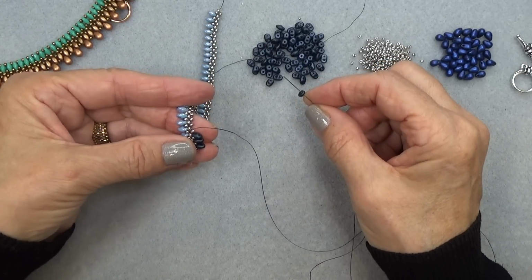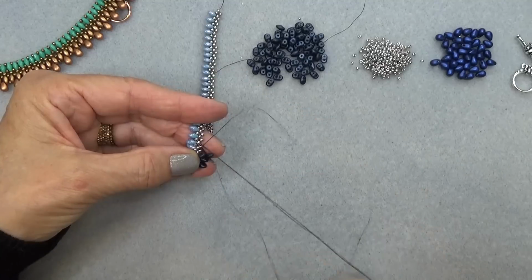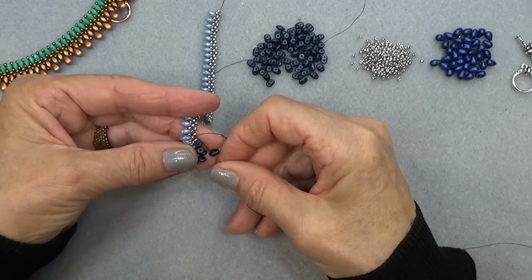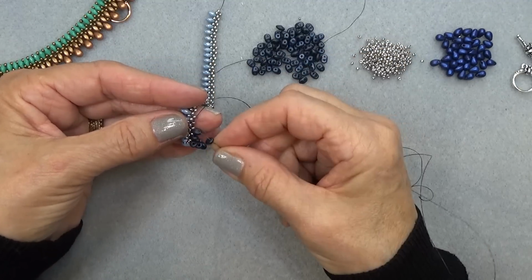You just want to make sure you have a nice tension. And sometimes it helps just to hold it like this as you're doing it, having your fingers up here. And that way you're not pulling, and hold your thumb down here. And that way you can put the beads on and you're not pulling in either direction. Your thumb and your forefinger are stopping you from pulling. So just like that.